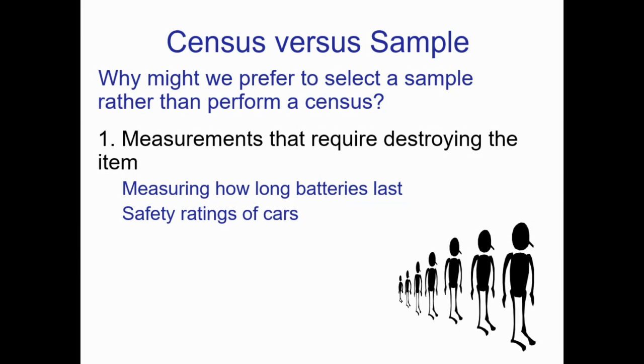The safety ratings of cars. If you took 2021 Honda Civics and wanted to do their safety rating, what would happen if you used the whole population? You wouldn't have any more Honda Civics. Or they either are really, really safe, so much so that it doesn't make a mark on them, basically armored vehicles at that point, or they really found out how to rebuild every one of them. Gets in a wreck, comes out brand new, like it didn't even happen.